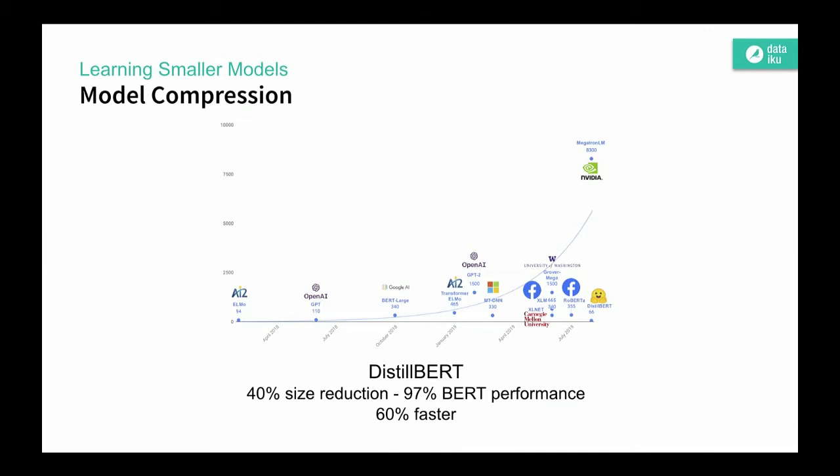Well, in 2015, there was a paper by Hinton and Al, and they explained that you can think of a model as simply a mapping from an input vector to an output vector. And what you want to do is to train a smaller model, your student, to learn the mapping that the larger network has learned. For each output, the network will produce a probability. In the paper, they explain how the rich information that the model has learned is really in the small differences between the low probabilities for the wrong classes. This is their so-called dark knowledge, and it gives you a kind of similarity measure. So, for example, if you have a picture of an apple, the probability of it being an orange is going to be very different to that of it being a car.